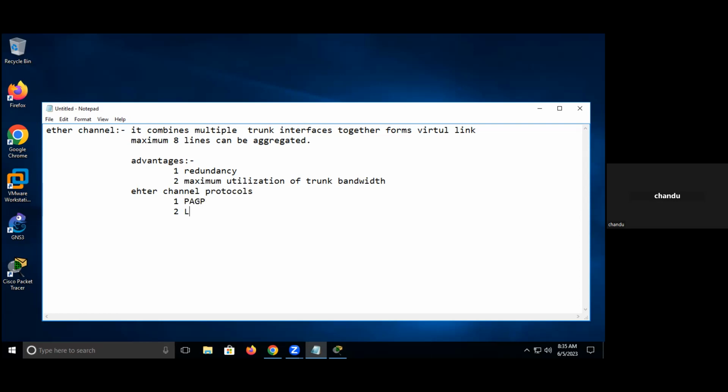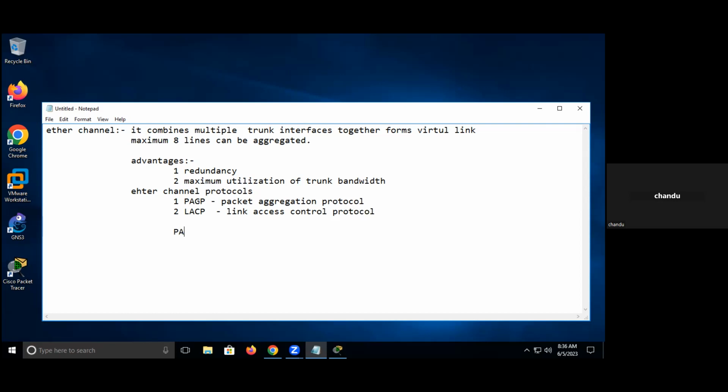Another one is LACP, the Link Aggregation Control Protocol.